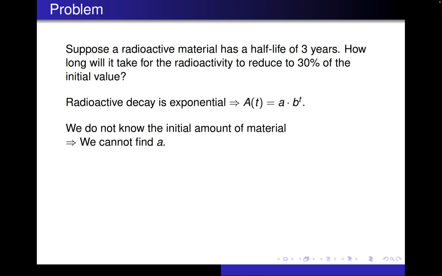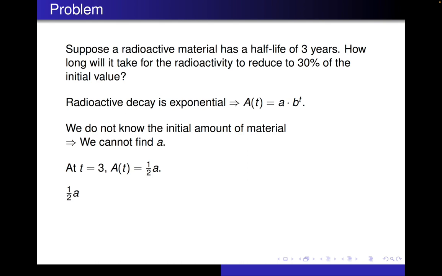Well, let's not panic about what we don't know. We don't know about A, but there is some information that we do know. We do know that at time equals 3, our amount of radioactive material is half of the original. Now, the original amount, the initial amount, is A, which we don't know, but half the amount is just 1/2 times that A. So that means after 3 years, in other words, at time equals 3, our A of t equals 1/2 A.